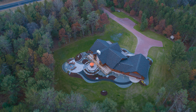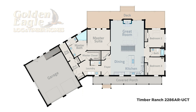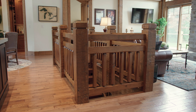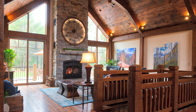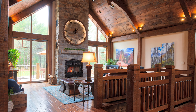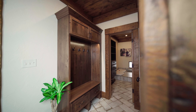I actually just had a customer basically copy this floor plan but wanted to make it just a tad bigger, so we stretched out the center section a little bit. As a result, he took that staircase and moved it off to the sidewall — that's a pretty common thing. That staircase is probably the number one thing people are looking to move out of the center of the home to open it up. Some people still like it because it gives separation between the kitchen, dining, and great room, but moving it to the sidewall is a great idea, or tucking it where the pet room is or that laundry mudroom area.